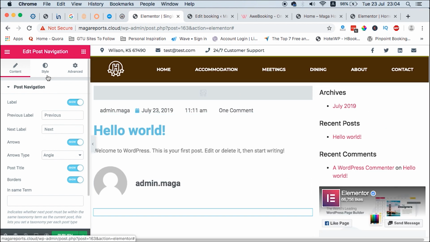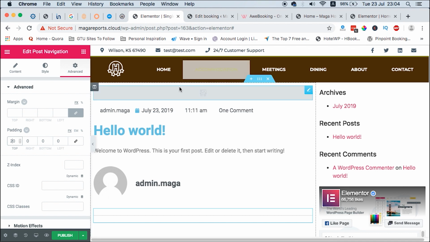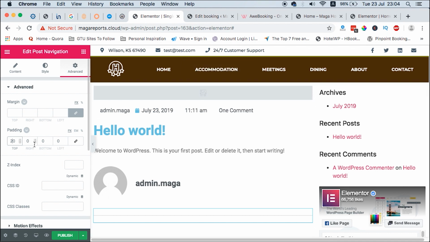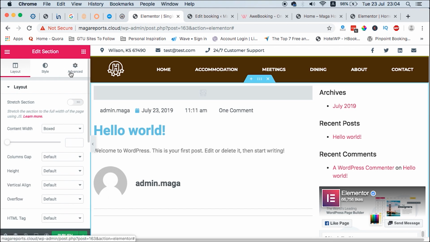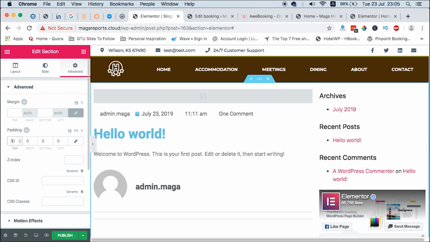The other thing we need to do now is to add a couple of padding for these widgets. So we can say the padding on top, let's give them about 20 so that it's not too much on the header. So we select that element, come over to advanced, and then you just hit on this, you unlock all the other elements, and then you give it a top padding.